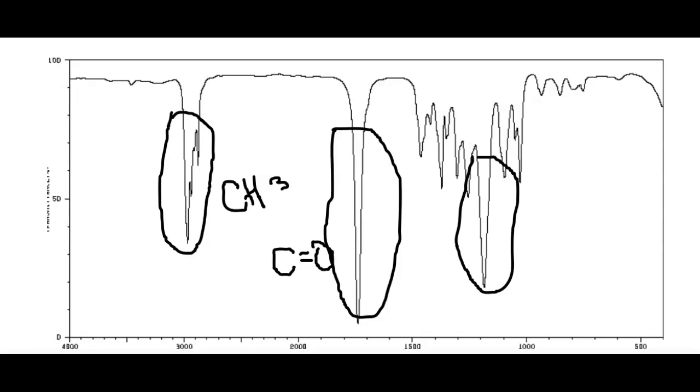And from this area, we're able to deduce that it is a single bond, and we know that there are two oxygens. The formula for it is C6H12O2. So we have two oxygens, 12 hydrogens, and 6 carbons. So this one would have to be C bonded to an oxygen.